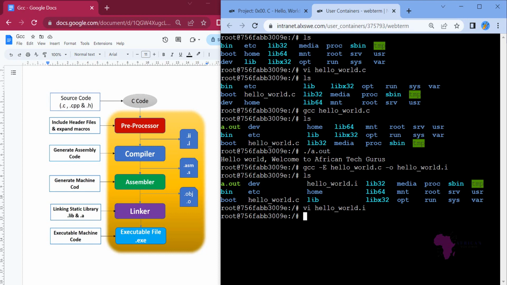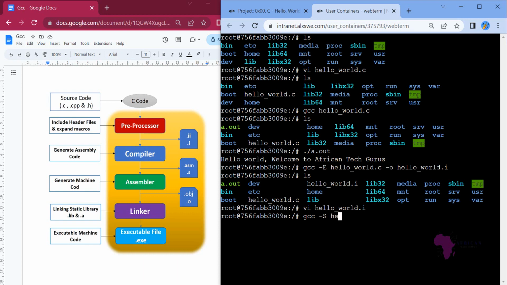So let's come to the second stage, that is compilation. We need to compile to generate assembly code. How do we compile our code? We use GCC, but we stop at -S. That is the compilation stage. Which file are we compiling?